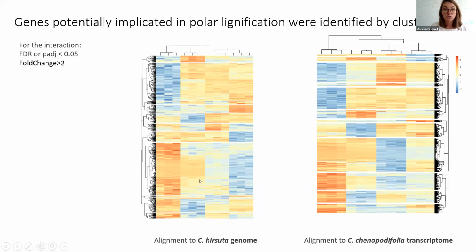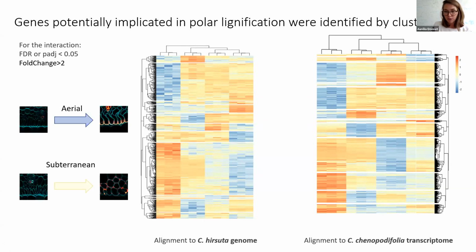I show here two heat maps: the first one is an alignment to the closest species, Hirsuta, and the second one is an alignment to our new transcriptome. We don't get the full genes with the transcriptome, but by using the full genome of Hirsuta, we were hoping to complete our analysis. What you can see is that in this differential expression for the interaction, there are quite a lot of different patterns. To help you see a bit more of what is going on, I will put some arrows where the different samples are.